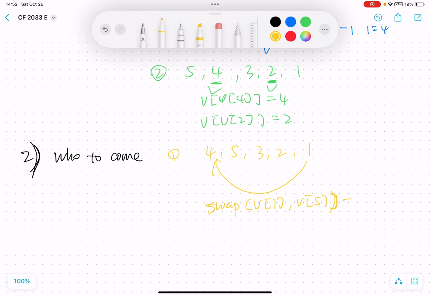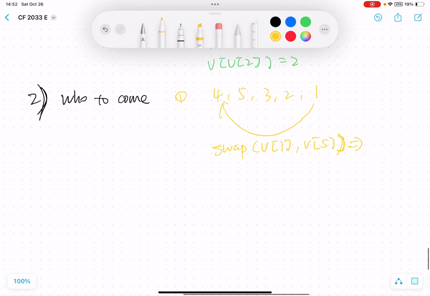After we do this, the array will become 1, 5, 3, 2, 4. After this, we know the first element becomes satisfied right now because it can satisfy v[i] equals i plus 1.